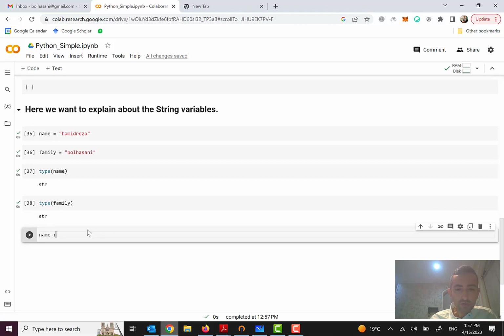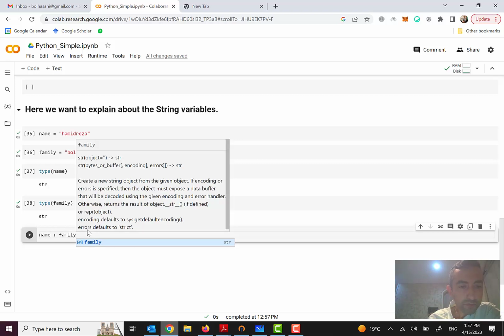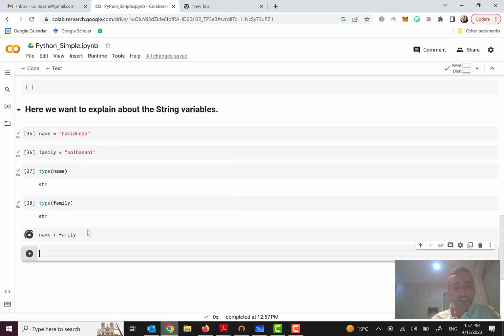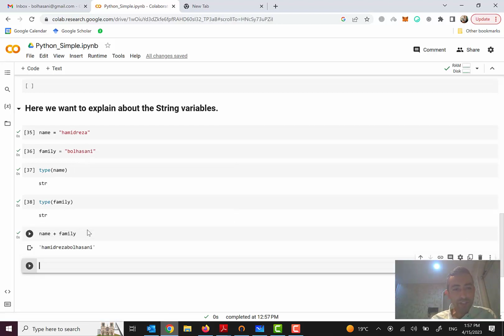So when we sum these together, what will happen? These are strings, so yes, these stack together. You can see my name and family, Hamidreza Bolhasani. But let's do some methods on these objects.